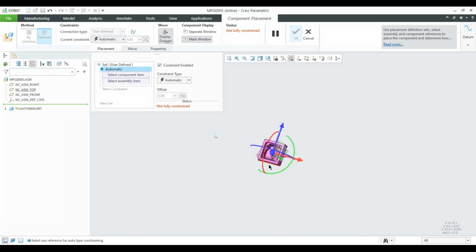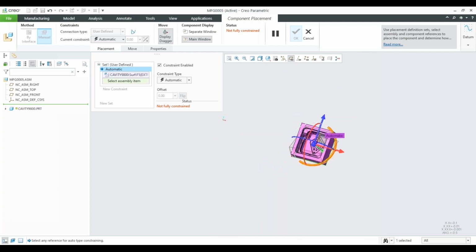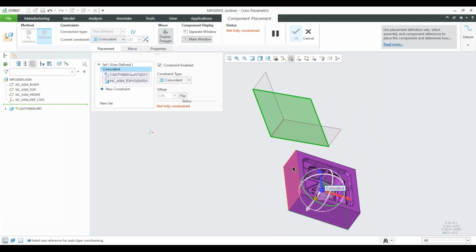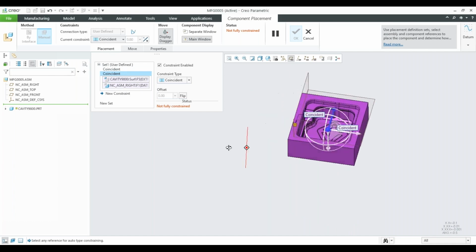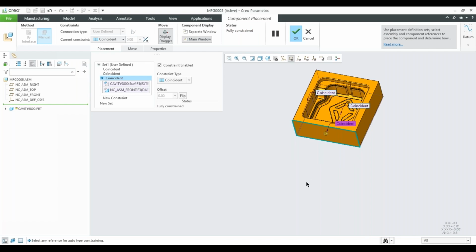So let's say I'm going to take this bottom surface, I'm going to assemble that to my top plane, and that needs to be coincident. I'm going to take my side surface, that needs to line up with the right datum plane, that needs to be coincident as well. And then I'm going to take this front, align it up with that datum plane. Okay, so that's my reference part.